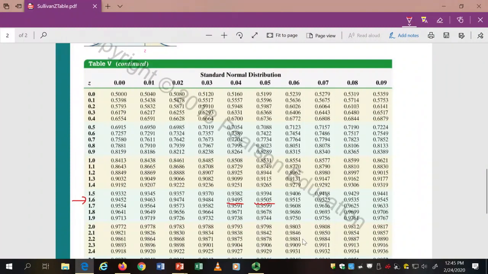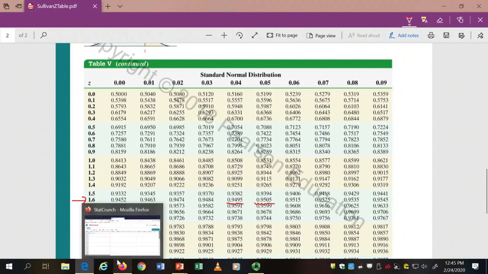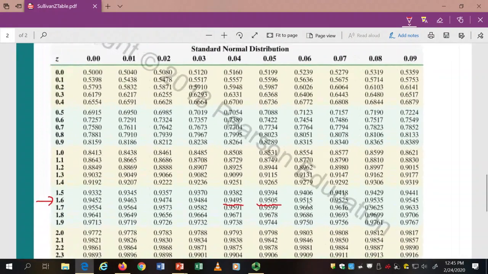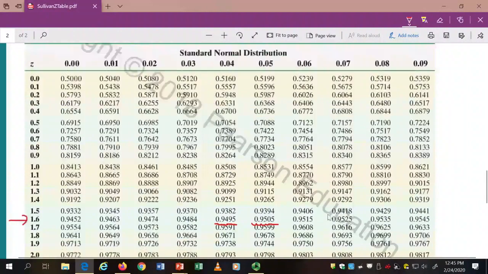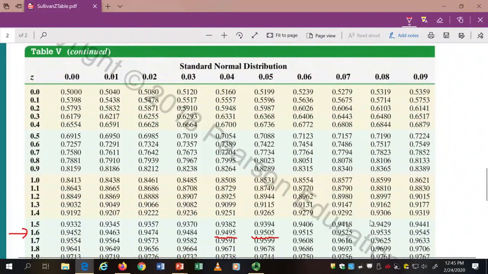Now, is either one of those closer than the other in this case? In this case, they're not. They're equidistant. This is a kind of special case. This usually doesn't happen, but sometimes it does, so that's why I use this as an example. Sometimes you'll find that the two probabilities or the two areas are equidistant from the area you're trying to find. And if that's the case, what we could do is say, okay, well, what's the z-score associated with 0.9495?